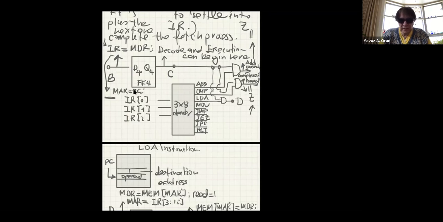In other words, this operation, having no interference with any of these things, can be done here as opposed to waiting until you figure out that you have a load instruction and then getting up here to the point D, throwing a flip-flop in there, and now doing MAR equals PC here. If you had waited that long, you would have lost the clock cycle. You would have had an extra clock cycle. Doing it here avoids having to put in a flip-flop. Does that make sense?